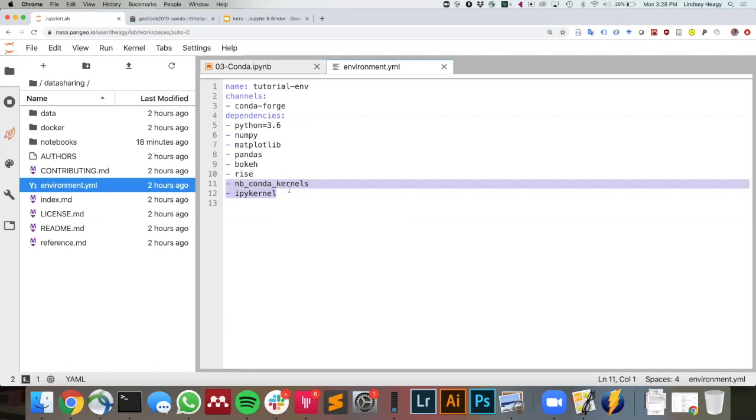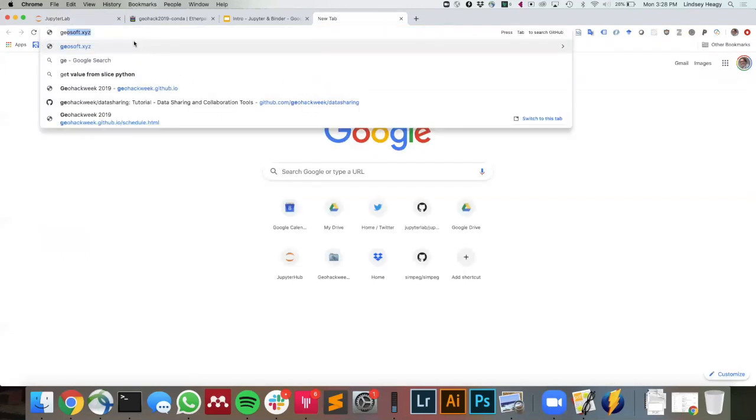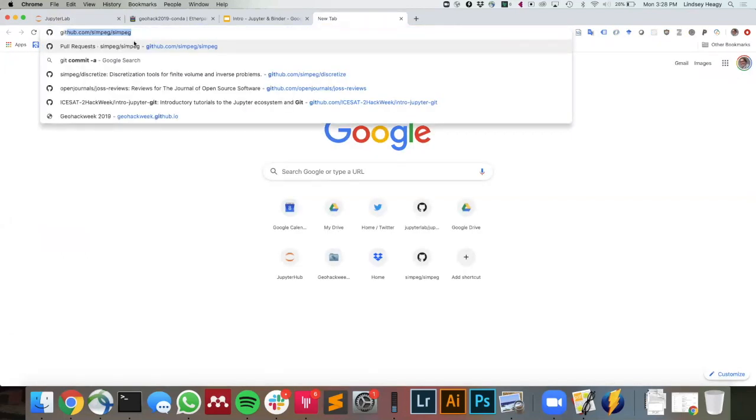For the last piece here, which I would like to send you off with before we get into our project building, is a little sample repository we put together on the Geohackweek website, or more to speak, the GitHub site.